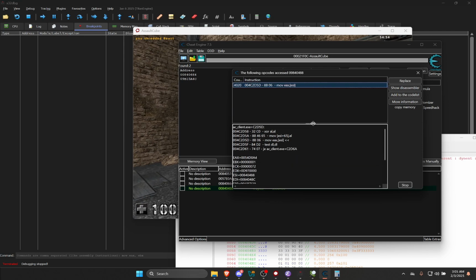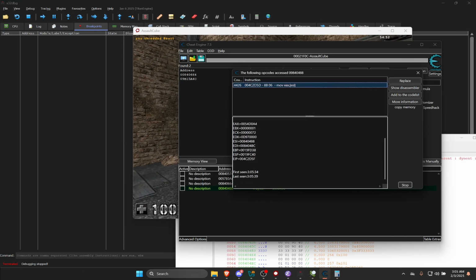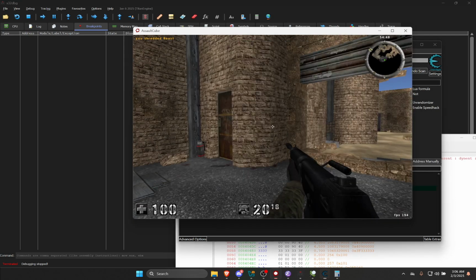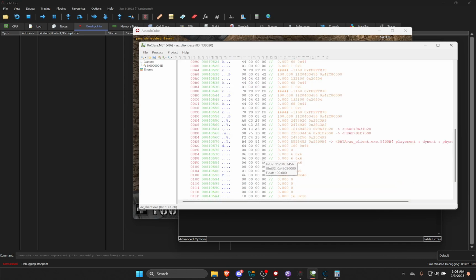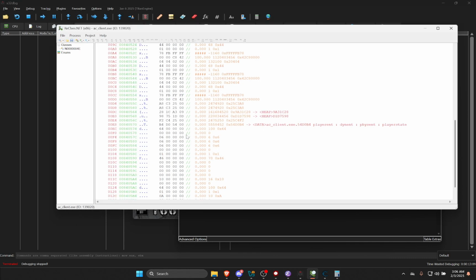I think I can actually put a breakpoint on this guy's health address. Yeah, I think that's what I'm gonna do. And then when I kill him, it shows up in the entity list, I'm pretty sure. Let's see, his health address is right here.